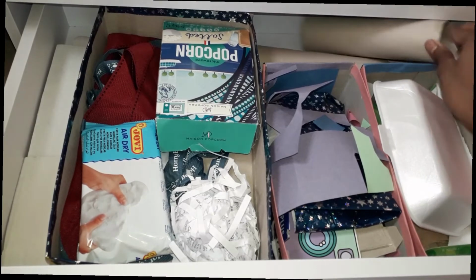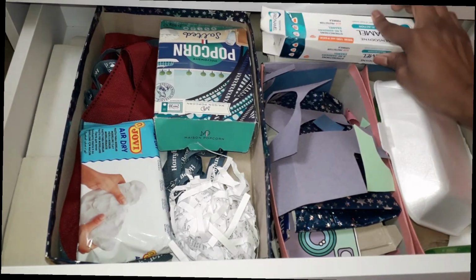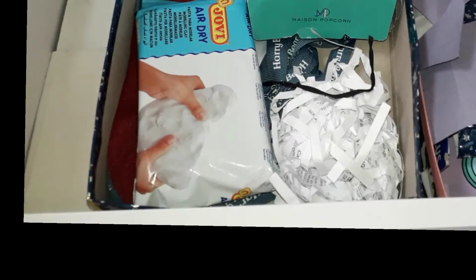Toilet and kitchen rolls used to be my absolute favorite thing to collect. Like, I would have millions of them. That black rubber band thing is from the ear loop of a mask. I usually turn these into rubber bands, but I wanted to make something different with this one. This was from the video where I made earrings, the video I made like 1 month ago.